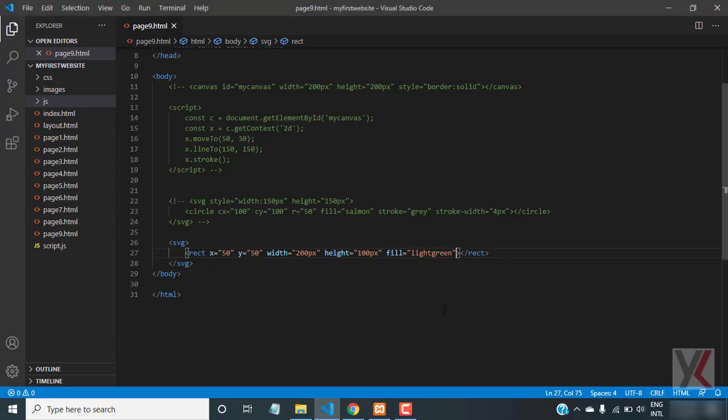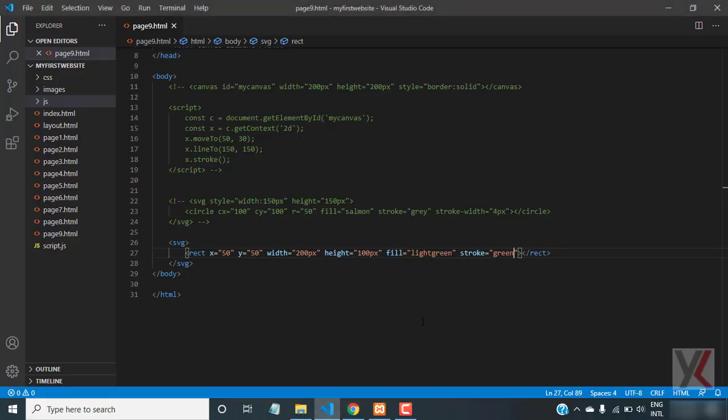Suppose we provide a stroke of any color, suppose green. So our green stroke, or green border, is surrounding the rectangle.